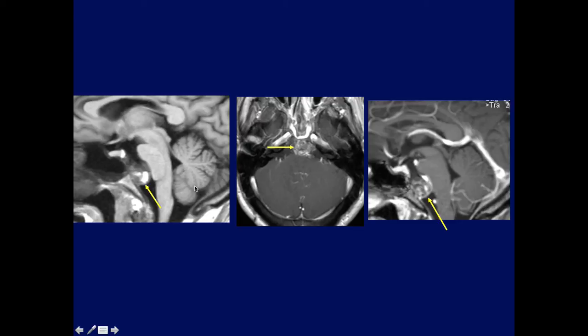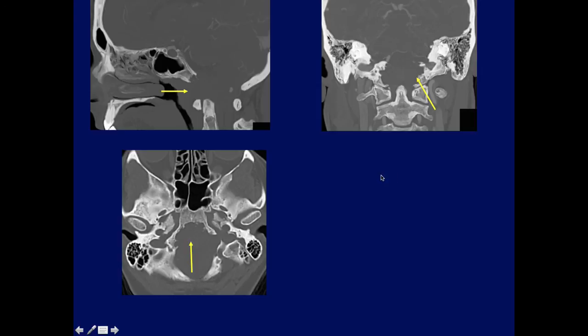And here's another lesion, unusual looking, arising from the clivus. This was another chordoma. And while we're on the subject of chordoma, I don't know if many people remember, but this is a lesion I showed when I was discussing the hypoglossal canal. Notice the marked destruction of the inferior clivus here, and there was involvement of the hypoglossal canal. Again, the entire occipital portion of the clivus was destroyed.